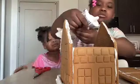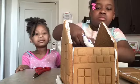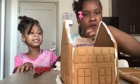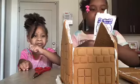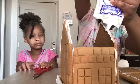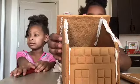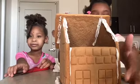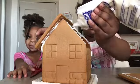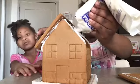Dang it. Trying to put this back together so it doesn't fall apart. Okay, guys, I'm gonna add some more frosting. Okay, guys, so I'm gonna add some more frosting on the other side. So this time it doesn't fall over or slip. Okay, guys, so we gotta let this sit. And add some more frosting on this side so my sister can put hers on.